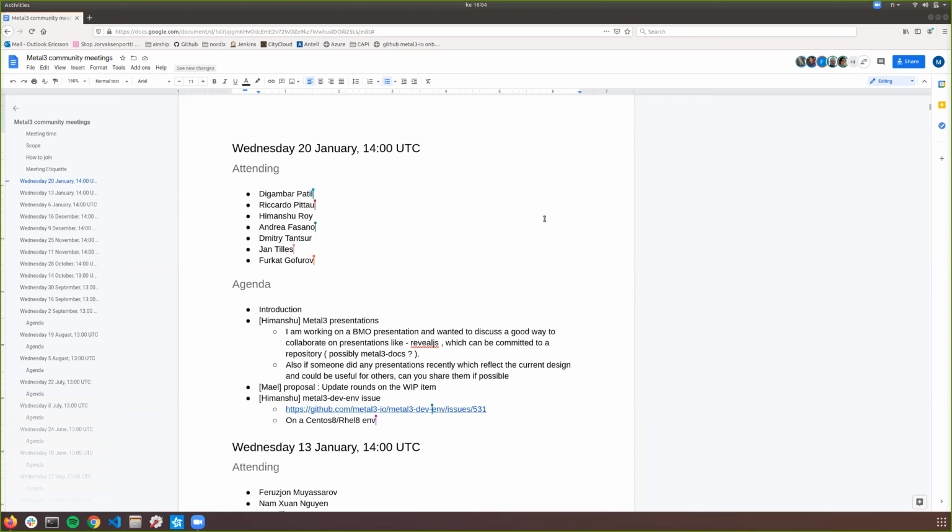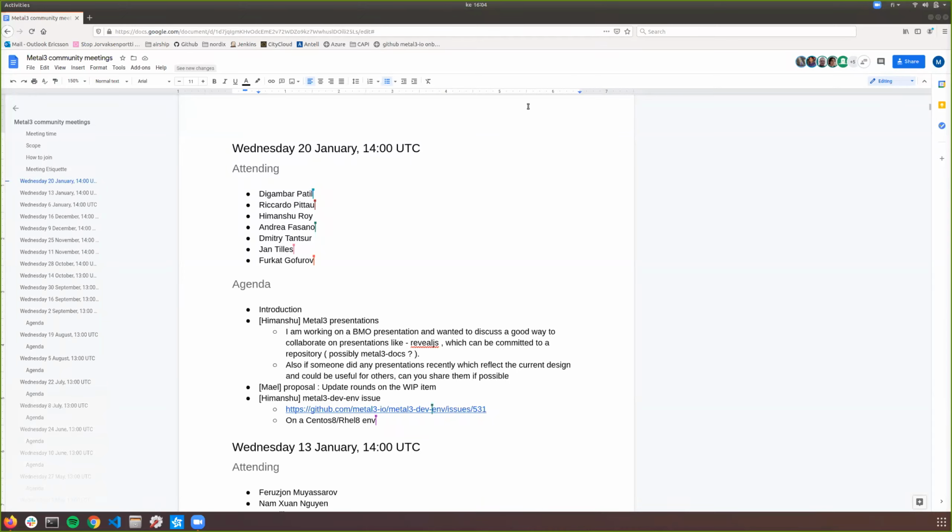I wanted to bring up a discussion regarding a better way to collaborate, so that even if some design gets changed or there are updates which require us to update those presentations, we have a better way to do that. Sharing via personal or Gmail accounts might create issues down the line for the content. Reveal.js is one option, and there could be plenty of others, but I wanted to get opinions.